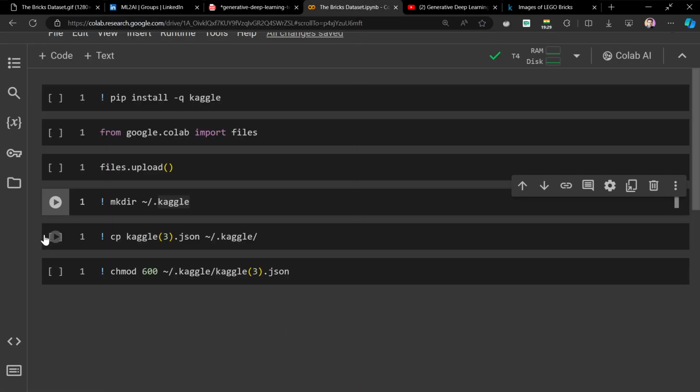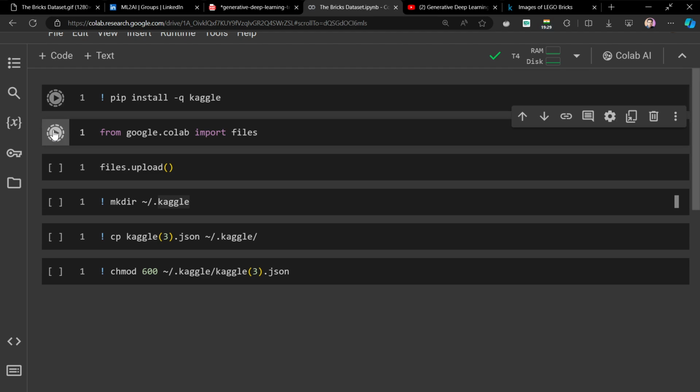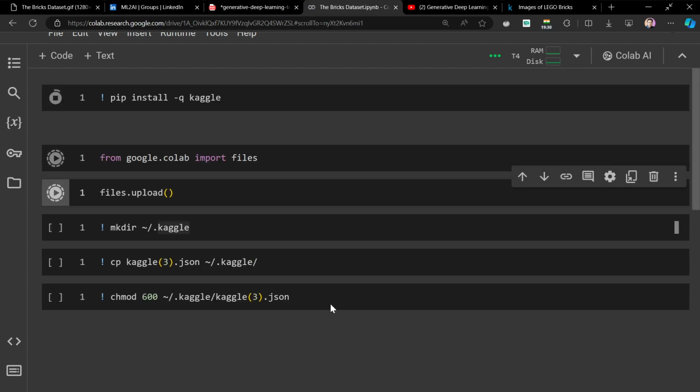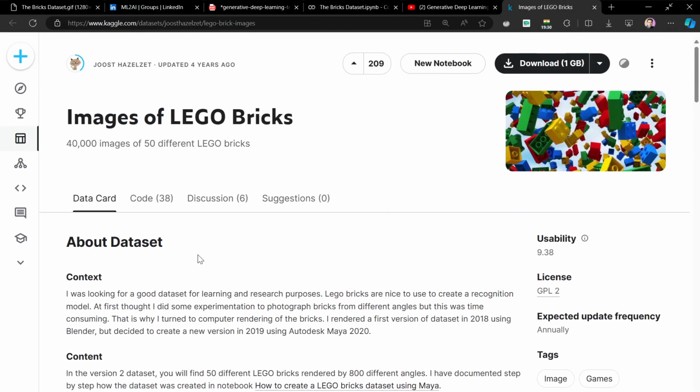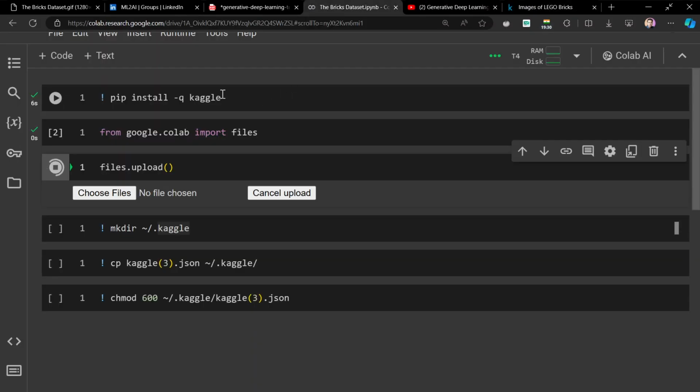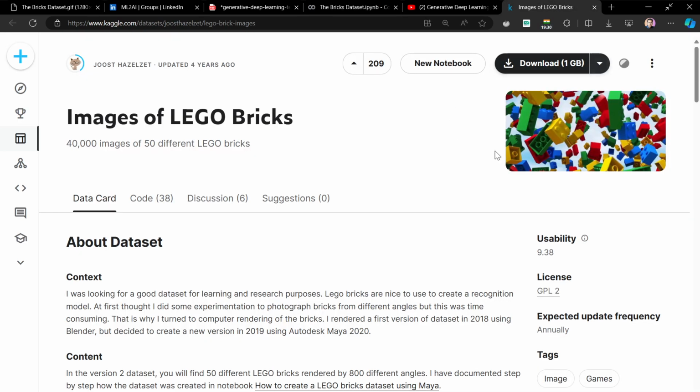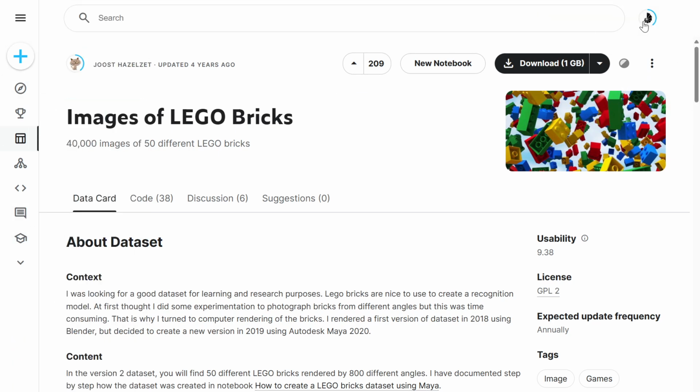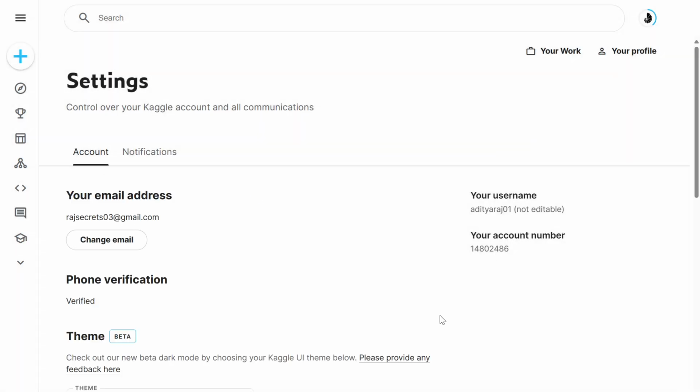And now let's see. Run it one by one. Actually, what we are doing is downloading this data to the Colab notebook. For downloading the data, we need this code. We'll just run it, and then we'll go into the settings.